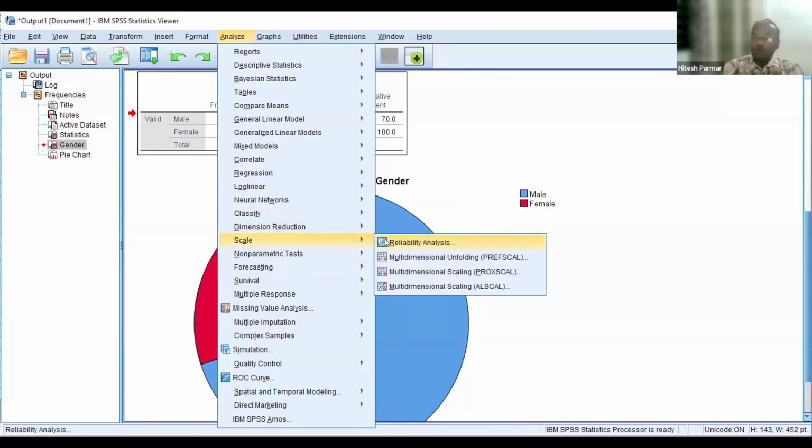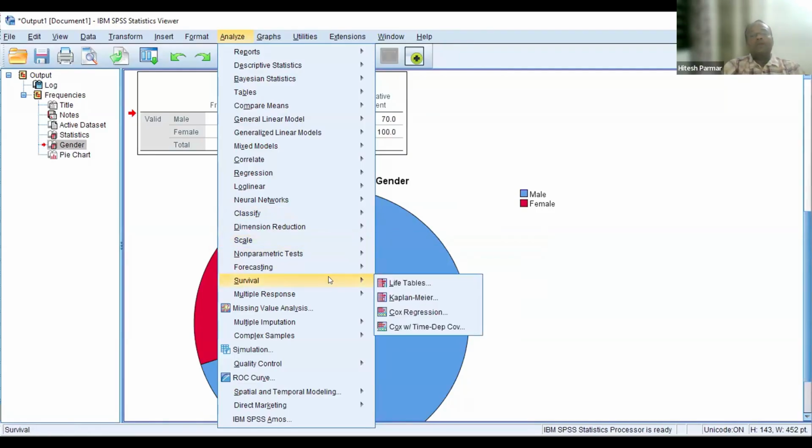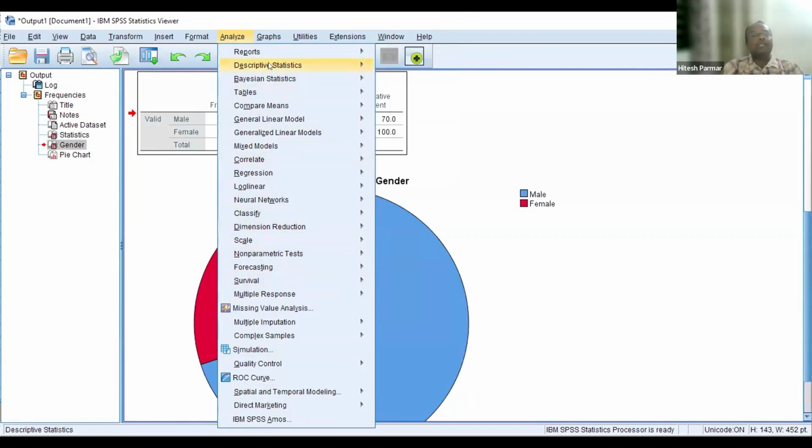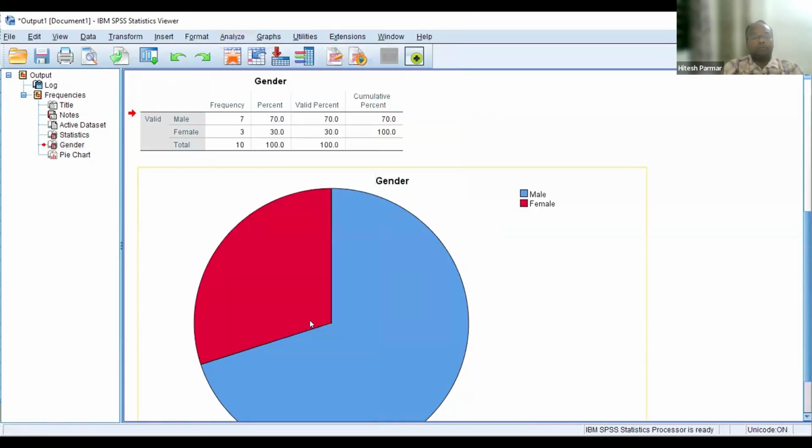Reliability in terms of your research instrument, you need to validate and do reliability testing, so reliability is available here also. In terms of medicine, the popular technique is survival analysis, so here also there is a module of survival analysis, right? So it is perfectly suitable for all types of analysis. If you have survey data, or forecasting time series data, this software is perfect for you, right? So this is the software called SPSS.